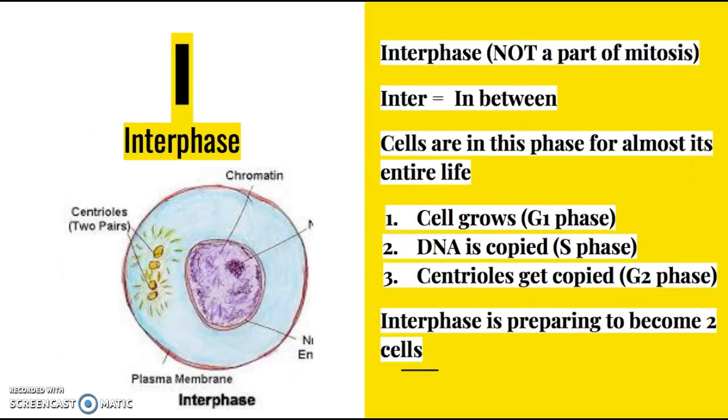So interphase, this is where the cell spends most of its time, all right? It's just chilling. This would be like if you were in a relationship with a boyfriend or a girlfriend. The majority of the time, you're not breaking up. Most of the time, you're in a relationship or single. And right now, they're chilling. We are growing as a couple. There's 2 of everything, right? His and hers towels, his and hers whatever, all right?